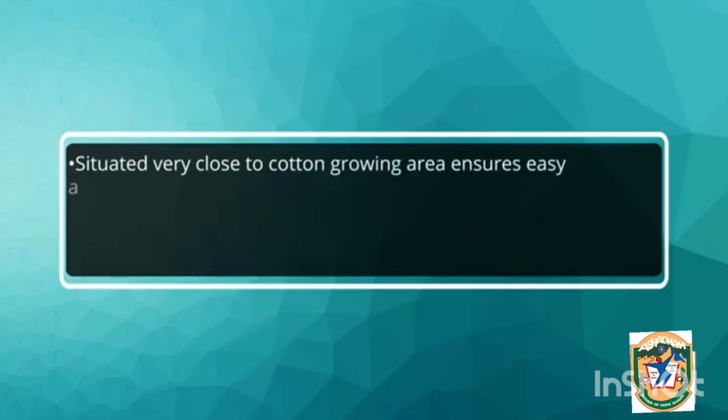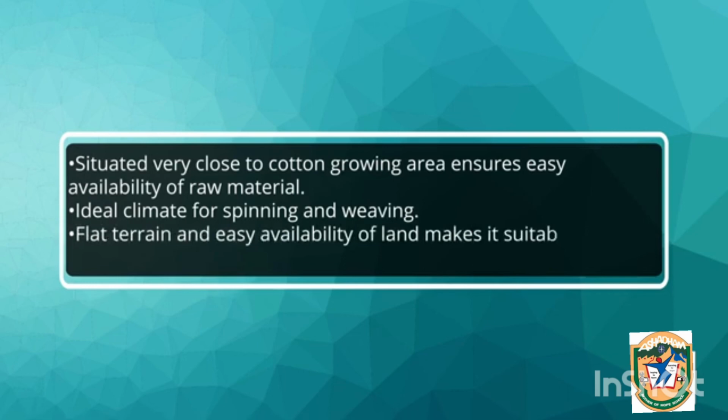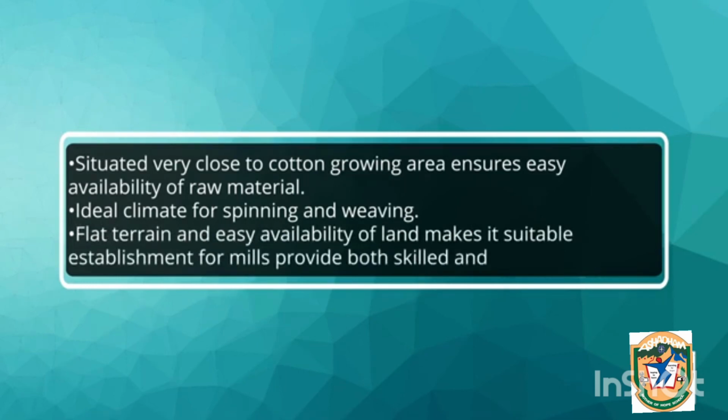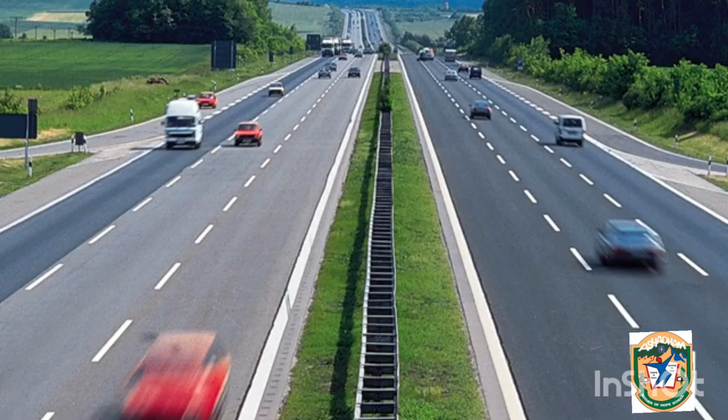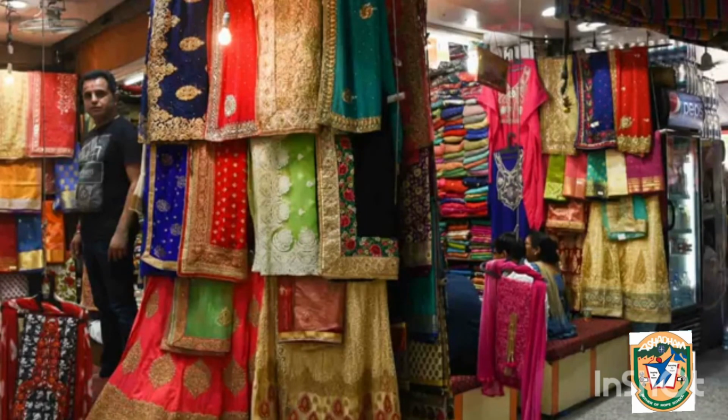The textile industry was able to develop in this city as it offered a favorable location. The city lies in close proximity to those regions which are responsible for producing cotton in India. Due to this, the raw material is easily available. The climate of this place is best for weaving as well as spinning. The states of Maharashtra and Gujarat are densely populated. Due to this, skilled and semi-skilled laborers are easily available. The railway and road network of this region are also well developed.